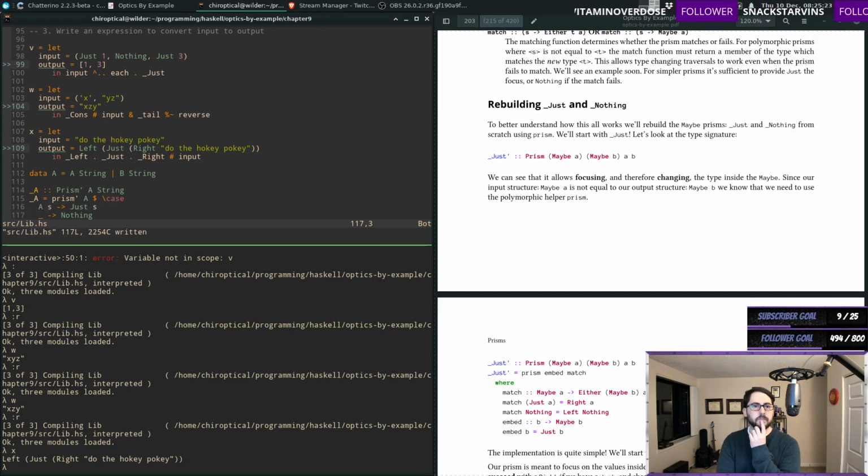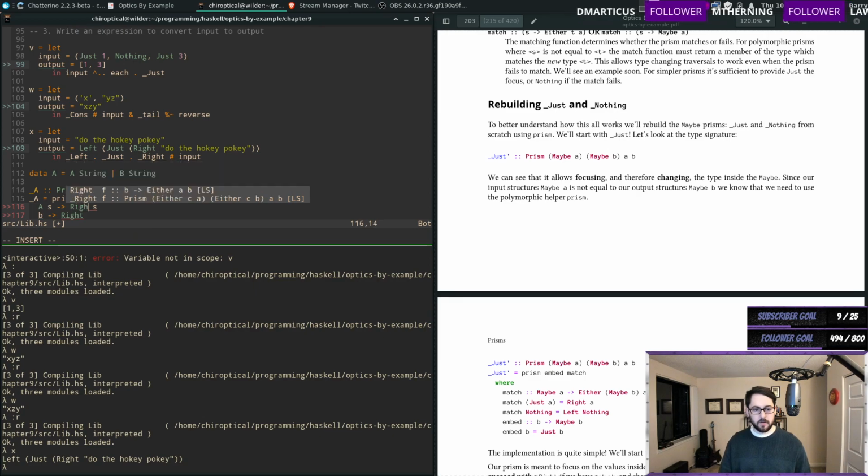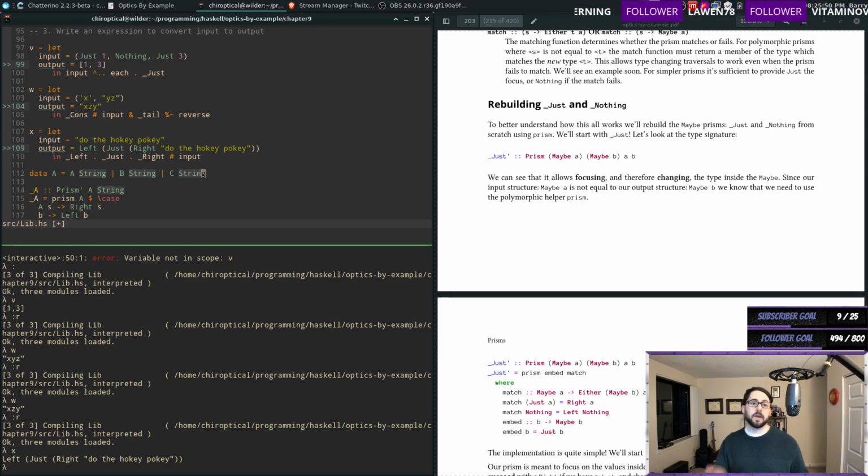If we had a third constructor, this is probably arguably better. But okay, so let's go back to the prism case, right? And the way I have this, and then left B. So if we add C string, oh yeah, okay, sorry. In this case, we're only writing the prism for A, so we don't really care that much. But I do want to simplify this because I don't see the point in using either if I don't need to here.